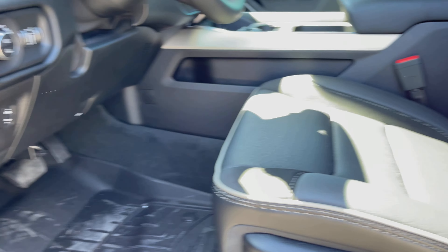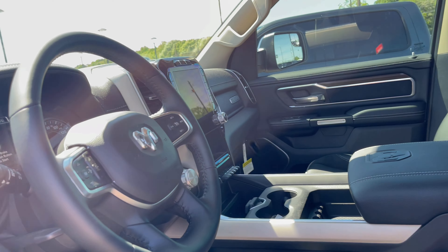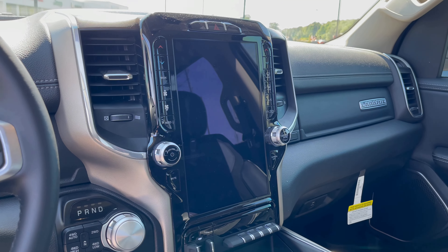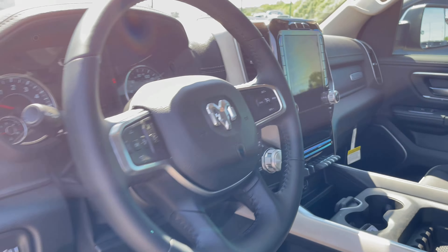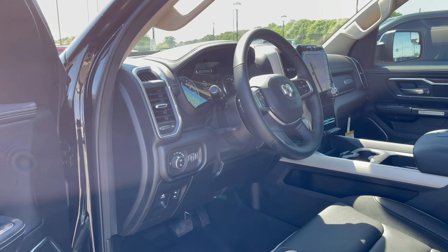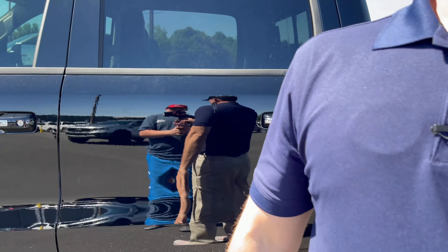We've got the new WeatherTech floor mats. With the Laramie, you get really nice creature comforts — really nice contrasting leather with some nice piping. And you have the big nice touch screen here, which Ford kind of had to jump on the bandwagon as far as the bigger screens. A lot can argue this interior is a better option than the Ford's. I know if you're a diehard Ford guy you'll say Ford, but they are very comparable, competing interiors. It's just a blessing to have Ram and Ford here at the dealership to sell both great brands.